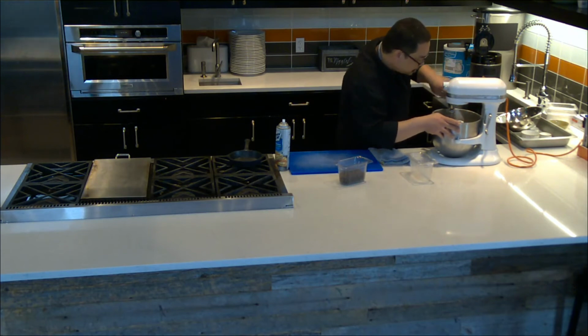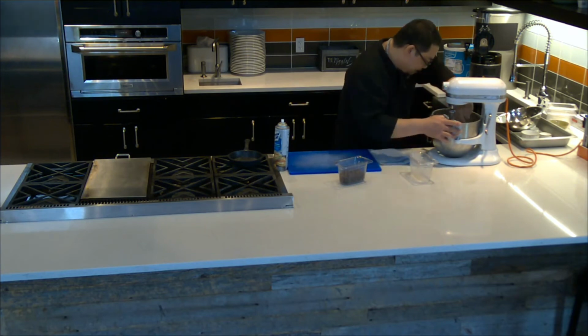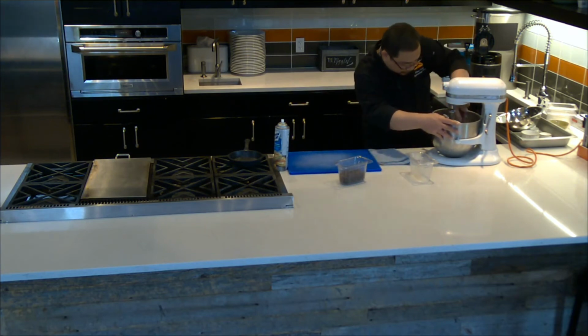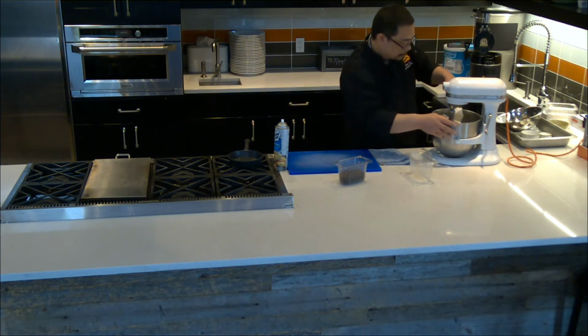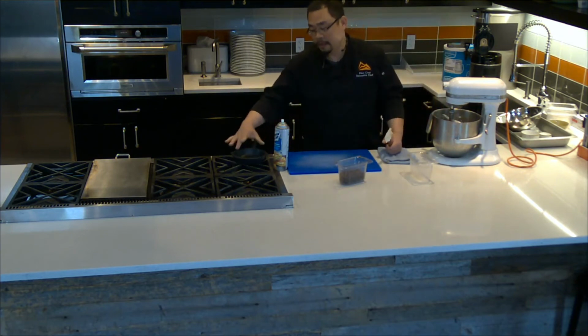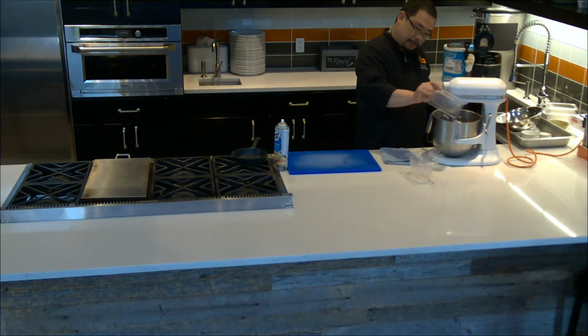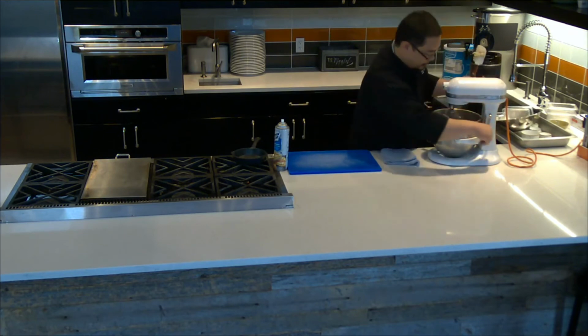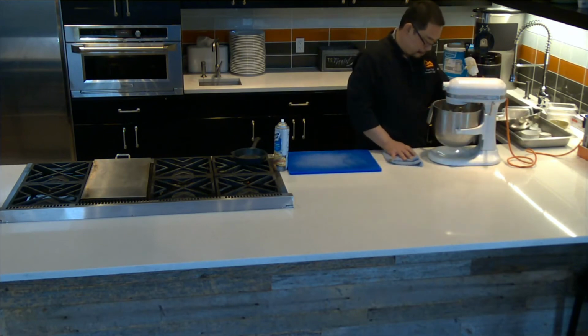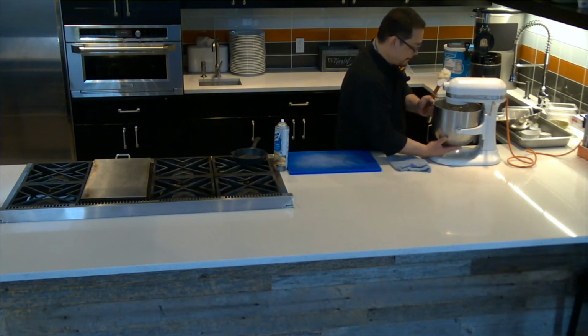And we're almost there. This should make about four nice portions of cookie. 4 to 6. Really depends on how big you want them, but we have a 4-inch iron skillet cookie, so we're going to do it to about the size of that. We're going to add our chocolate chips. Sometimes I kind of want to bring the bowl up a little bit. That way it gets to the bottom there.